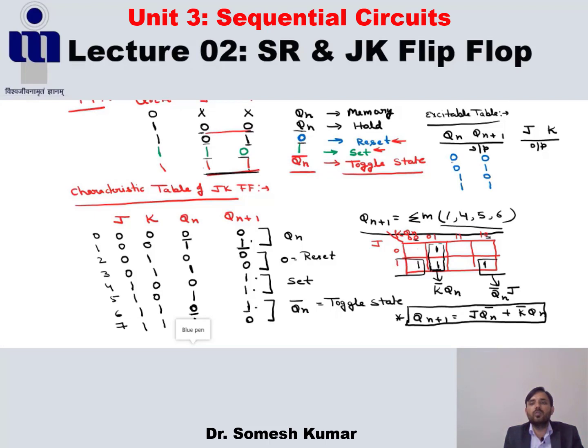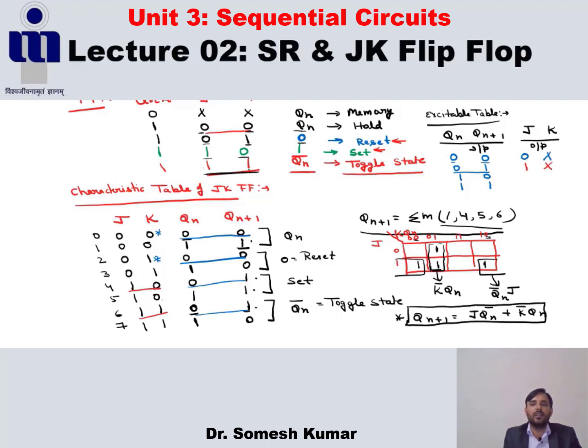So if both Qn and Qn plus 1 are 0, 0, there is this case and this other case. So what happens in both these cases? Here J is 0, J is 0, and what happens to K? In the first case, K is 0 here, and here K is 1. So I am writing here K is our don't care condition. What happened in the other case if Qn and Qn plus 1 are 0, 1? Basically this case, 0, 1. So here J is equal to 1 always, and K is the don't care condition.